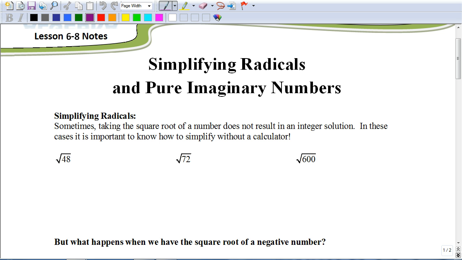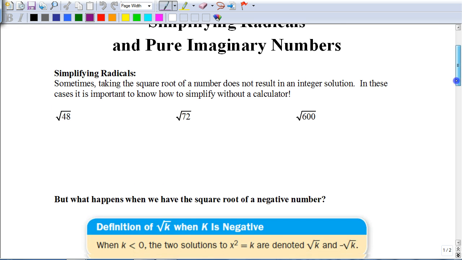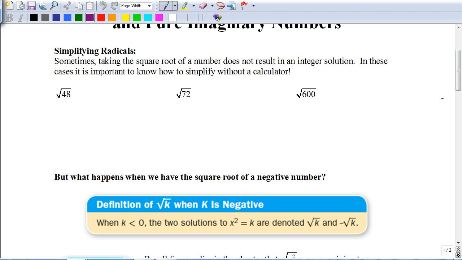Now there's a number of different ways that we could solve these types of problems. The method I'm going to show you is what I find to be the easiest to learn and the easiest to do for the most part. So let's look at the square root of 48. The method we're going to use is called using a factor tree. So you should be familiar with these. You might have done these in middle school. But for a factor tree, we try to find two numbers that multiply together to give us the previous number, and we work our way down until we end up with all prime numbers, giving us what we call the prime factorization.